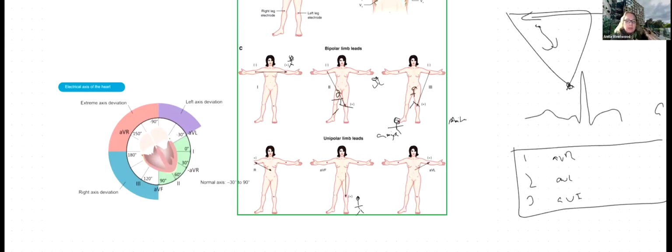And I mean, no one's going to ask you an exam question on that, but just so you know, that's how it generates a positive and a negative waveform. If we added all that up together, you've got lead 1, 2, and 3, and you've got augmented AVF, AVL, and AVR, and they all group together to help you view different parts of the heart.